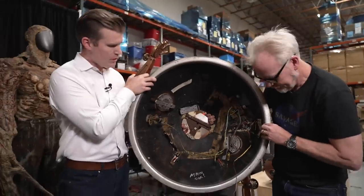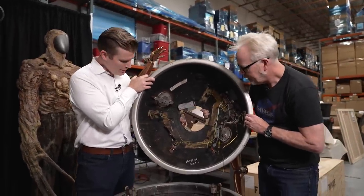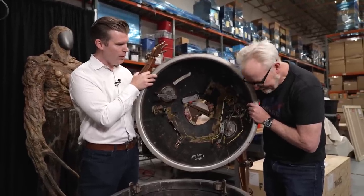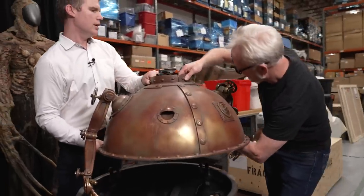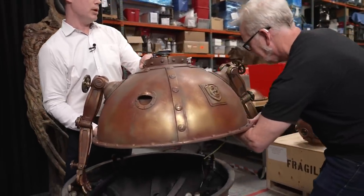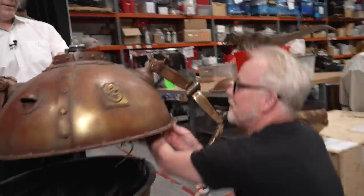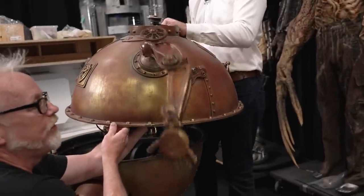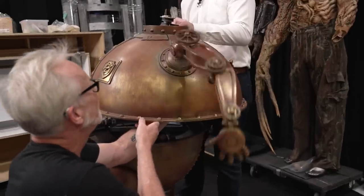If you read the Cinefix magazine about this film, they talk about working with the materials and the plasters, trying to get this thing as light as possible because it's obviously a very difficult thing to walk around in. I think it actually is carbon fiber — an early use of a type of carbon fiber. And if you put your arm on the lever and squeeze it, you can puppeteer the arm. So this mechanism still works beautifully — aside from a little bit of spring return, that would be a totally acceptable mechanism today, and this one is over 40 years old.